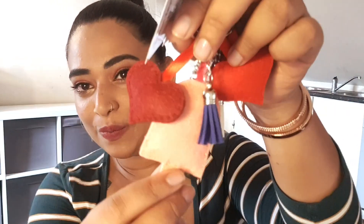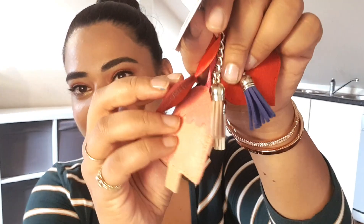The final one is not a crochet item, but my sister does some felt crafts so I thought I'd get some of her felt crafts and sell them at my stall. This is a little ice cream she made. I took these to my last craft fair and sold so many of them — they were a great hit. So I'm taking more with me this time; I've got 18 of these in total.